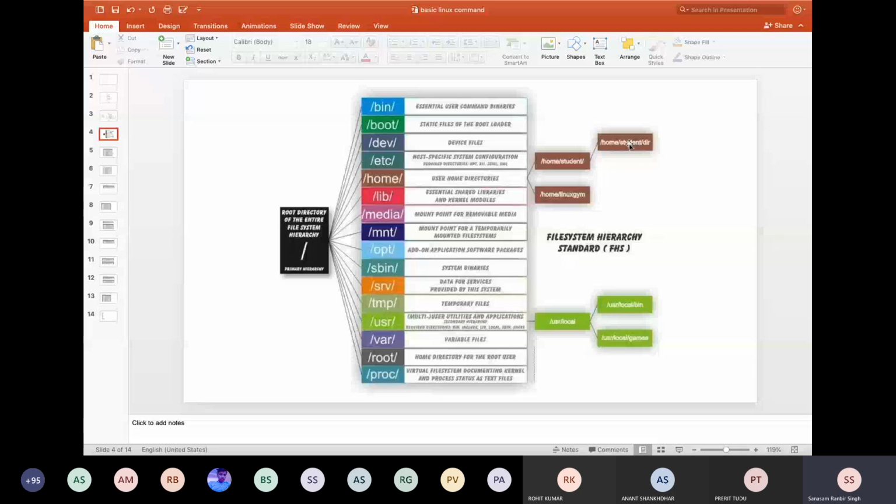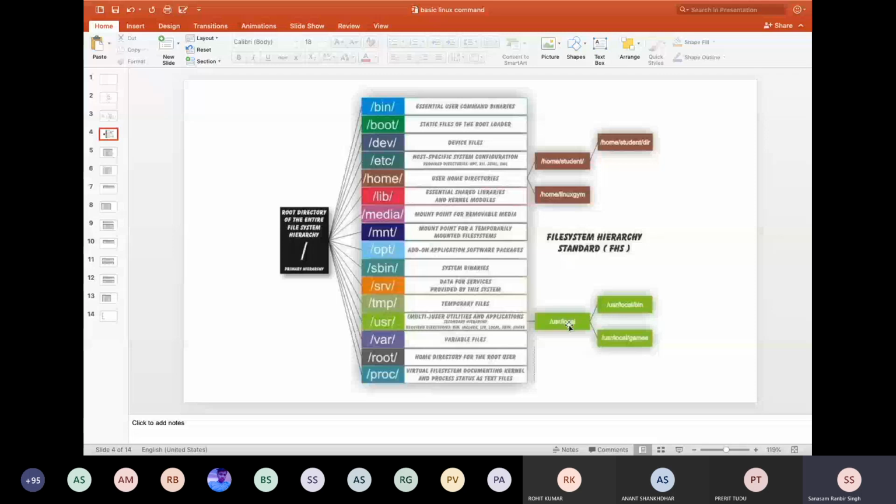Everything you create will be inside your home directory, so you will always have the prefix like home slash students and so on. Likewise, another one inside user is a directory called local, user local. These are all standard directories, and if you expand you can easily see them. Inside local I have created two directories called bin and games and so on.